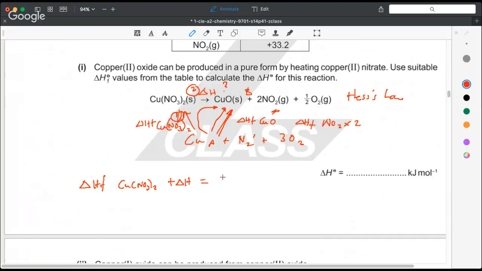And that step over there was the enthalpy of formation of copper oxide, and that one, the enthalpy of formation of nitrogen dioxide. But remember, we had to multiply that by 2. And so you've just got to look at the little Hess's law cycle there and work out, well, that's 2 steps, or that's 1 step, add all those together, and rearrange so that the enthalpy for the reaction becomes the subject of the equation.